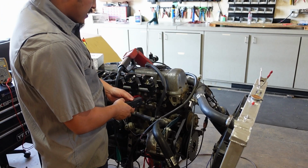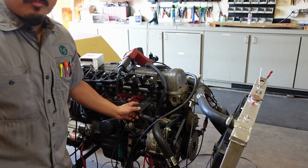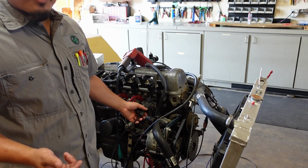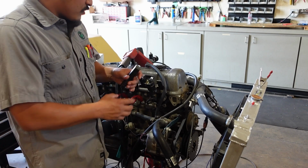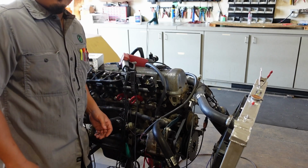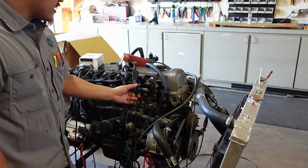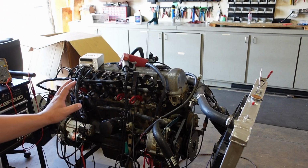Now we're going to hook up to number 1 spark plug, and we're going to point the arrow towards the spark plug. Now, one little tidbit that a lot of people don't realize, because this is an induction pickup, which means it picks up the movement of electricity, you can put it across the spark plug wire, but if for some reason that's not accessible or you just don't want to do it, you can hook it up around your ignition coil lead. It will pick up the inductance of the 5-volt square wave signal going to this ignition coil. So that is also an acceptable way of reading number 1. Just make sure it's on number 1.